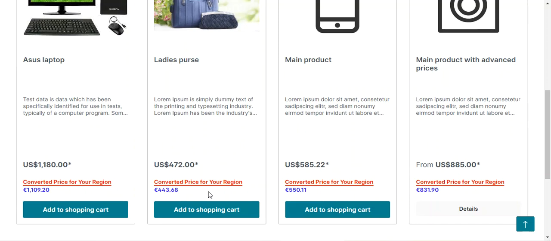So yes, that was much about the Shopware 6 geolocation currency converter, and I hope that this helped you out in understanding how this particular plugin converts the price of the products in runtime on your store according to the geographical location where the store site is accessed, and it automatically detects the customer's geolocation and displays the converted price according to the country specific currency.